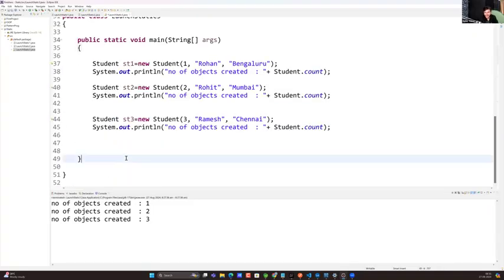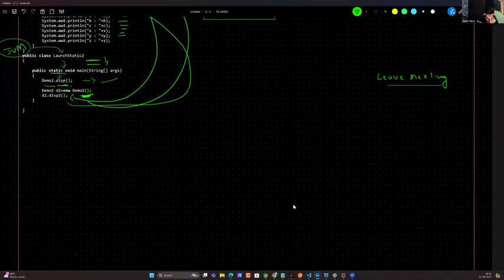Great, guys. Okay, I'll summarize today's class and just acknowledge if your understanding is matching or not. I'll summarize today's class. When count is instance every time, yes, you are right, Ankita, because it is there inside the instance. That is specific to that particular instance. But static variable means common for all. It is there one time.